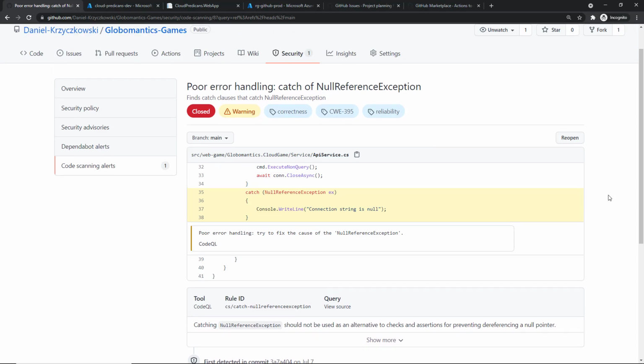So here is one of the alerts that was displayed after code scanning with CodeQL on GitHub, and we can see that in the source code there was a try-catch block found. And here in the catch block, we are catching a null reference exception for the connection string.